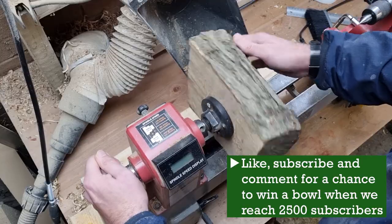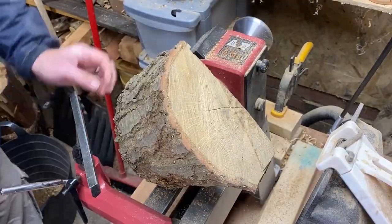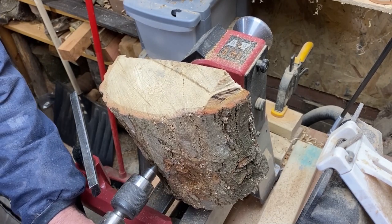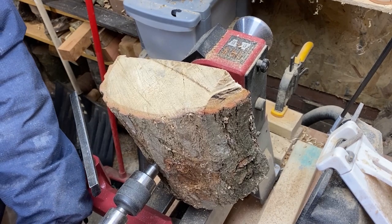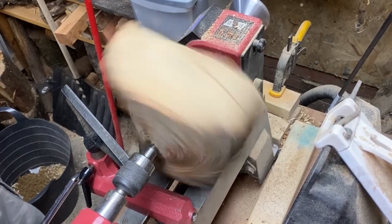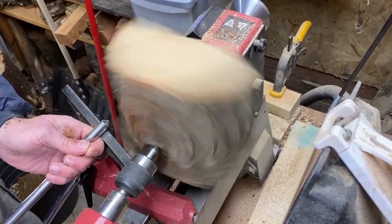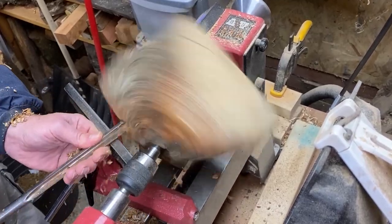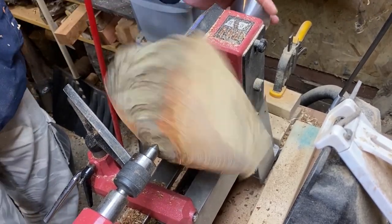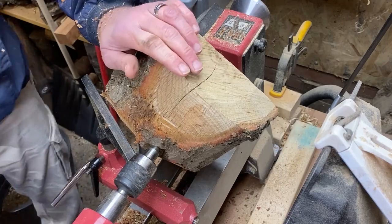Bit of a catch, we're going to have to trim off that corner. Right, this is going to be out of balance at the start, so we're using tailstock support for extra security. I'm going to sharpen up and we shall begin. Glove on my left hand because some of these bits of bark are nipping away at it.